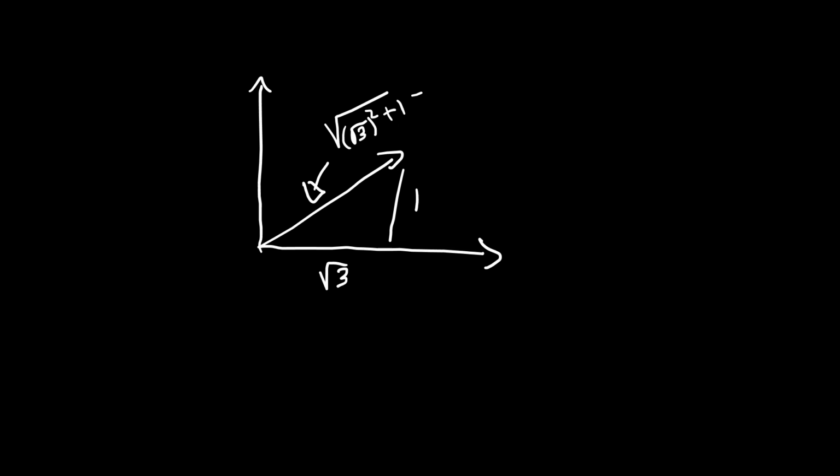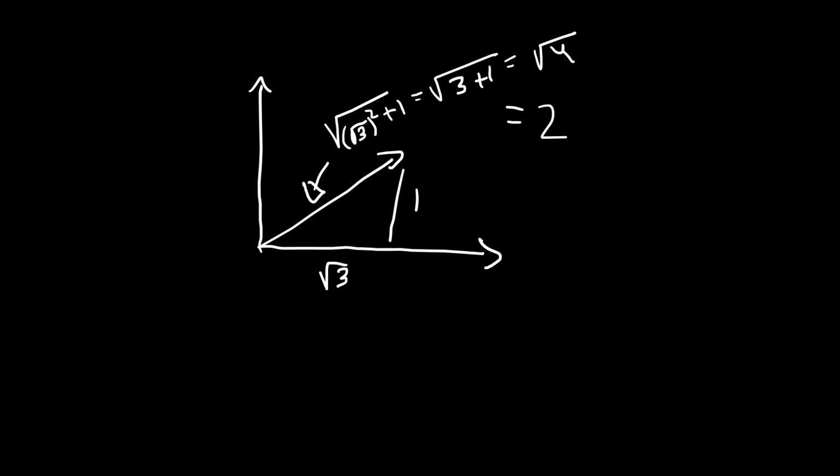First, draw a picture. Vertical axis, horizontal axis, put the vector in there. That's the vertical leg. The horizontal leg is root 3. The vertical leg is 1. You can find the magnitude of the vector. It's just the root of the quantity root 3 squared plus 1 squared. That's going to give you the root of 3 plus 1, which is just the root of 4, which is then just equal to 2.